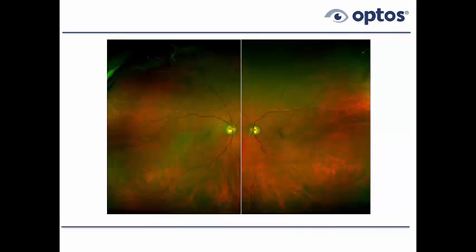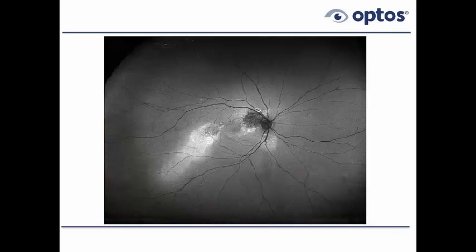Not so unusual. You can compare the right and left. Maybe it's a little bit more vertical cupping on the left side. Patient does also, by the way, have glaucoma. But in addition to that, there's a retinal problem, which may not at all have been obvious. So here we go. So what are we seeing on the right eye?